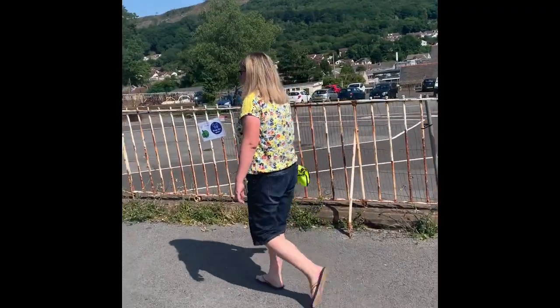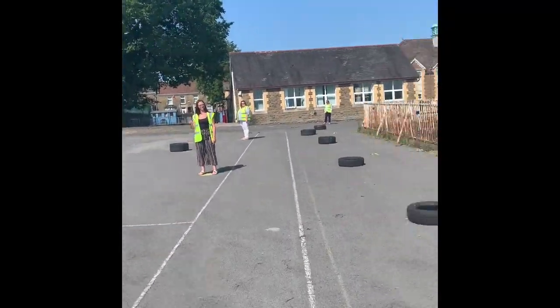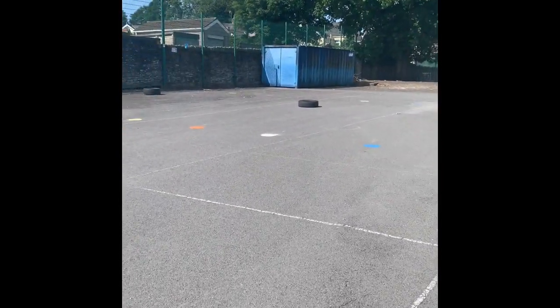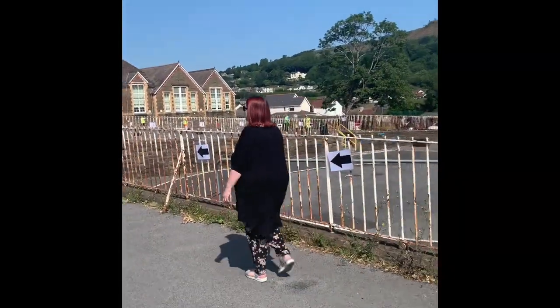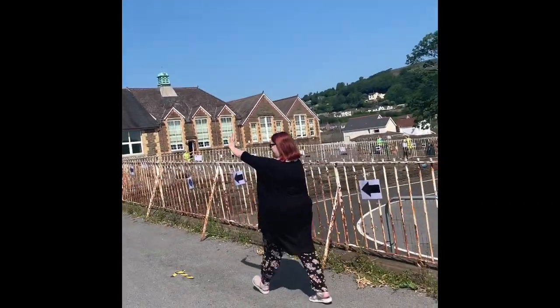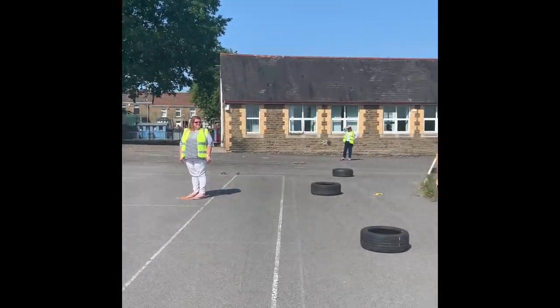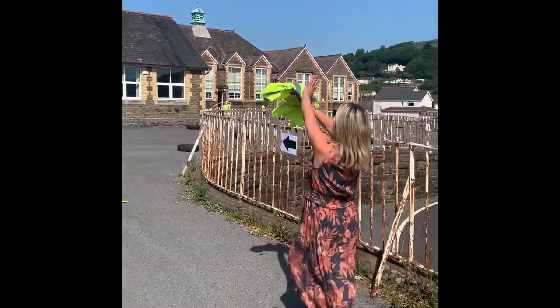Now on this yard is where my class, Mrs. Evans' class and Mrs. Robinson's class will line up. Miss Reese will be there waiting for my class, as you can see. Mrs. Evans will be there waiting for her class, and Mrs. Robinson's class will be at the top. Your child will simply just peel off from you and go to join our lines. You will carry on around the one-way system, following directions from all staff.